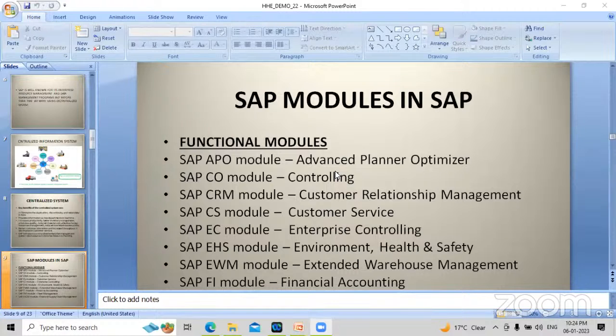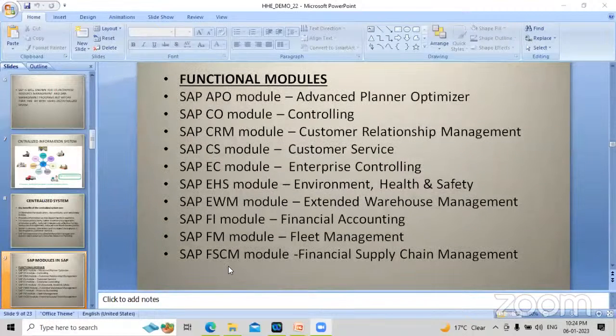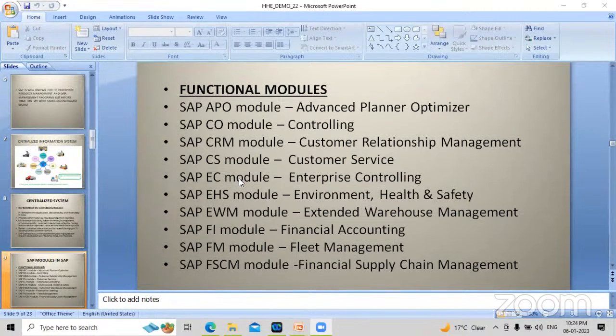If today you have come down over here for FICO, SD, MM, PP, these are core modules of SAP. We started in 1972. Other modules, I am giving you one example, FSCM, financial supply chain management. This is your advanced module. So be careful, candidate. When HR calls you, you are going to tell them that I am a FICO consultant. If they need certain other modules, they need to hire some other consultant. So core modules or advanced modules, which are related to all the functional departments, are handled by functional consultants.